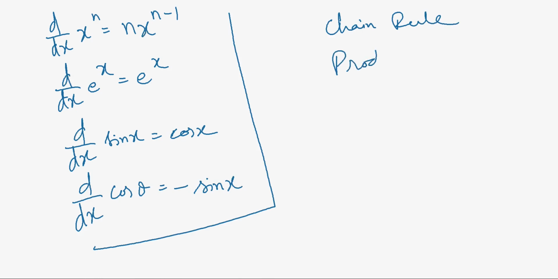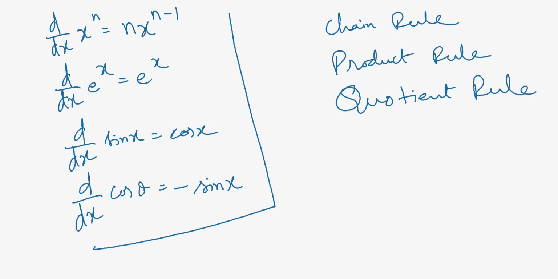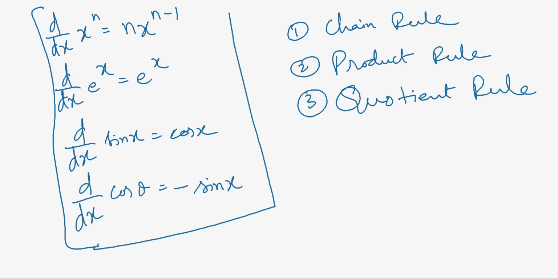Once we know all these things, then you need to know the chain rule, product rule, and quotient rule. Actually, the product rule and the quotient rule are related, so we need to know three properties. Okay, uncle. And that's it. Once you know the basics of differentiation itself and these three rules, then you can do any kind of differentiation with any function.